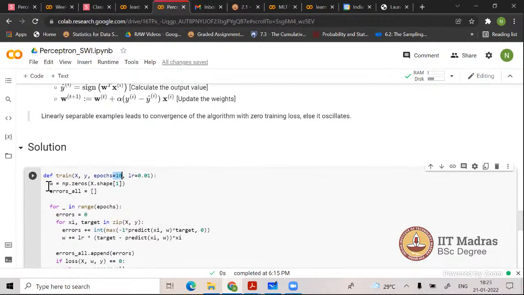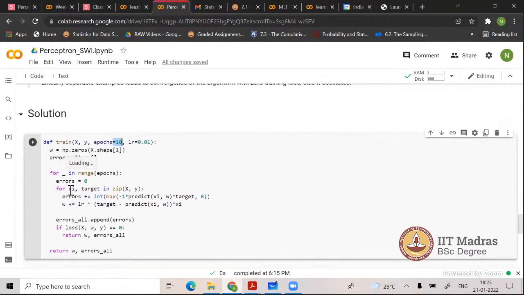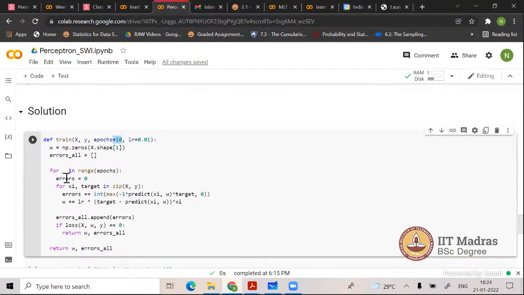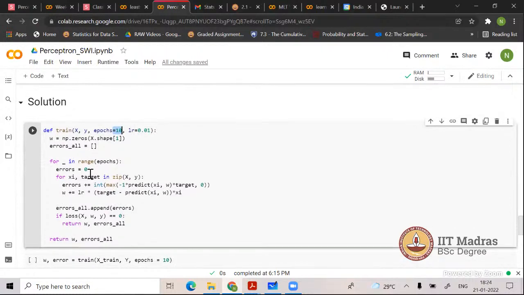Initial weight vectors I have taken as zero weight vectors, and for every epoch, this will iterate the number of epochs times. So initially the error is 0.